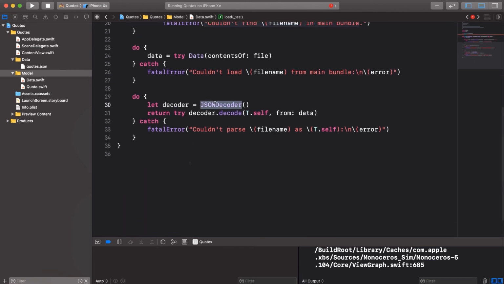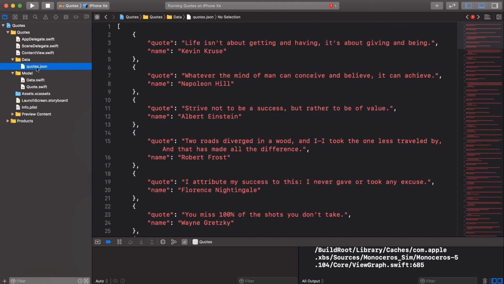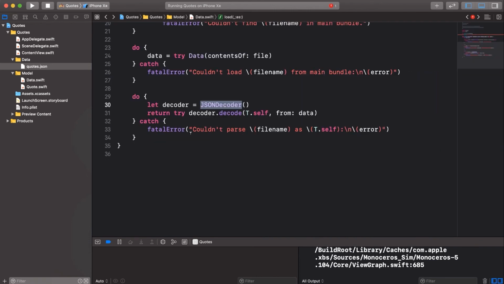Okay. Now, if all goes well, we're going to actually go ahead and use a JSON decoder. So a JSON decoder is a class that decodes, meaning it goes and looks for our quotes JSON and says, okay, this is indeed a JSON, which means I can go and start fetching each of these items, right? Each one of these fields, and map them with the class or the data class. That's all we're doing.